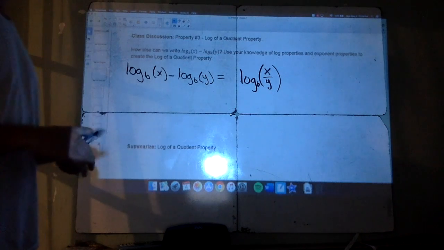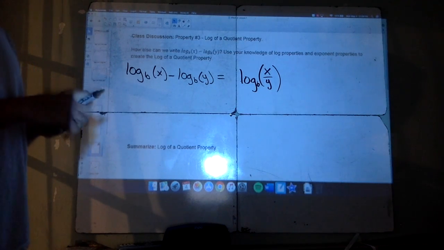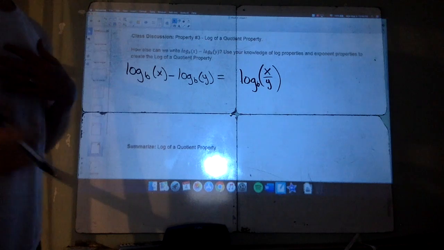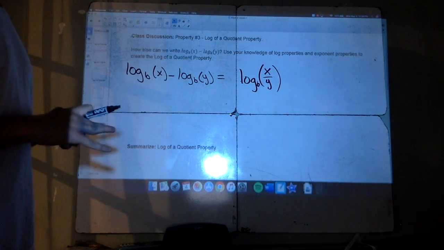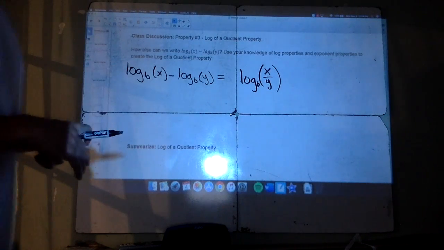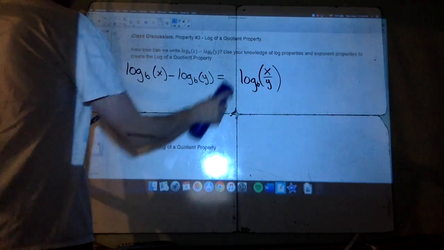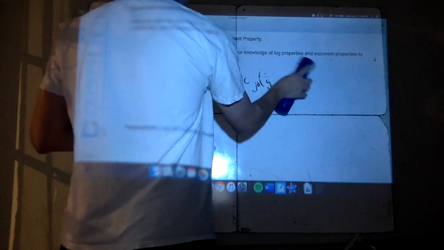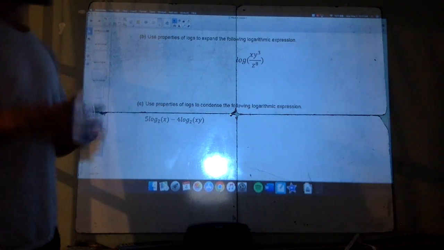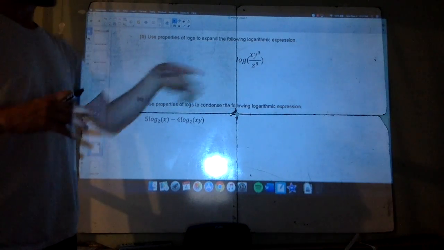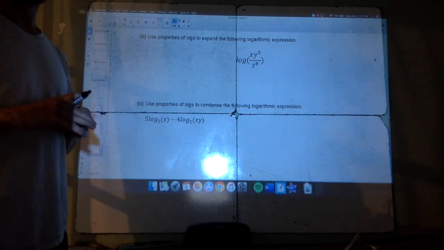But you could have found it out using that table, looked for those patterns. If you did log of 6 divided by log of 2, something like that, it would have been 6 minus 2. All right? So log of 3 would be log of 6 minus log of 2. So how we're going to use that now is if we want to expand a logarithm.